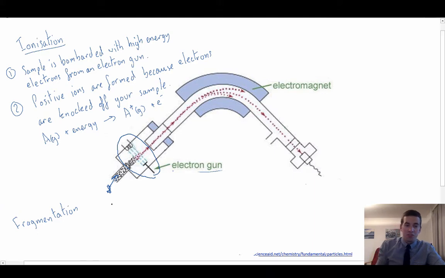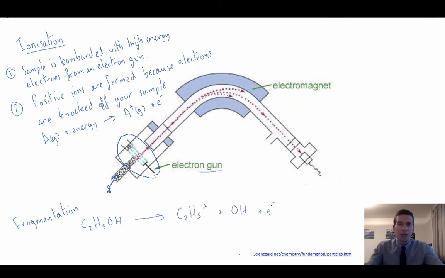So for instance, if we look at an example, let's say ethanol. And when you bombard it with high energy electrons, it can break into pieces. So in this case, you have C2H5, overall being a positive fragment. You also have OH, and there's that electron which has been knocked off. But it doesn't have to be like this. There are quite a lot of splitting patterns, and you don't have to know exactly what happens to each molecule. Just be aware that during this process, the molecule will break apart into different fragments.